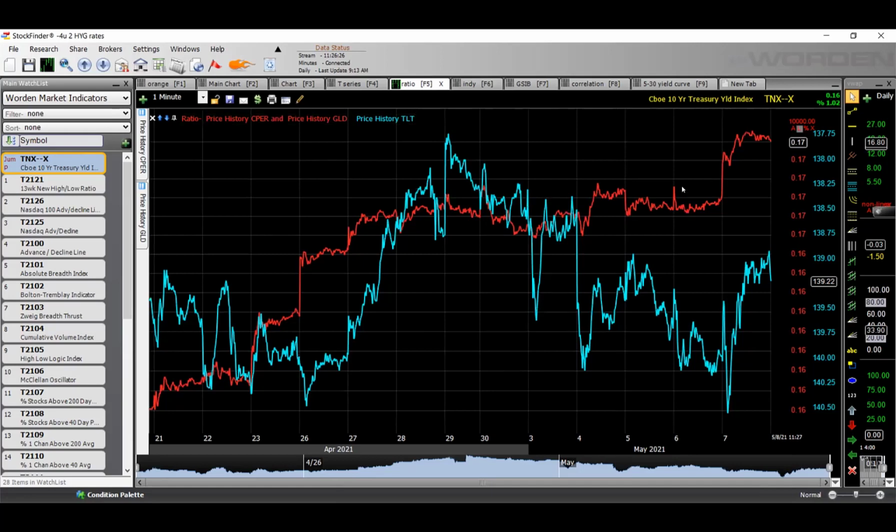And what this red line just means is that copper is outperforming gold. Now they're kind of like two sides of the same coin. Copper is an inflationary thing. Gold tends to be more of a safe haven asset. Yeah, so I'll put together the copper gold ratio in TOS and a term structure for volatility. That'd be great.